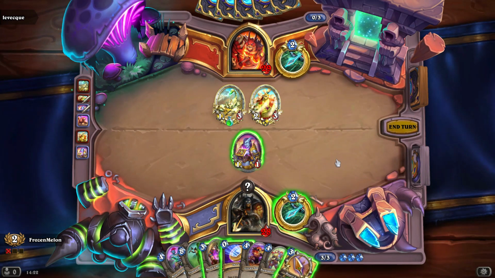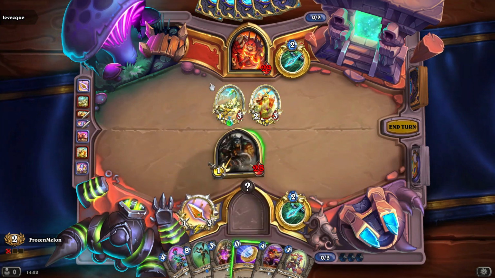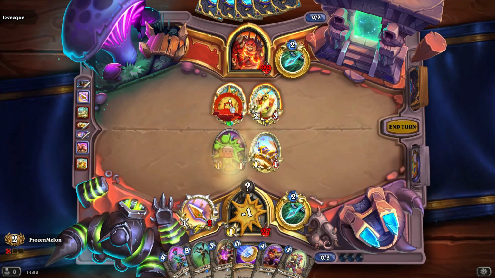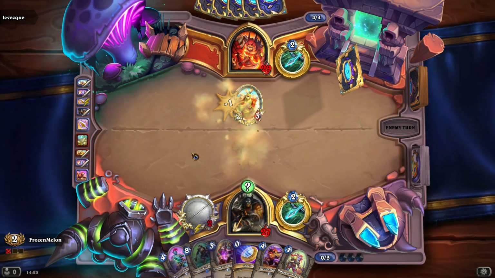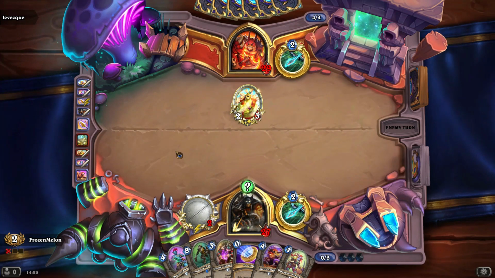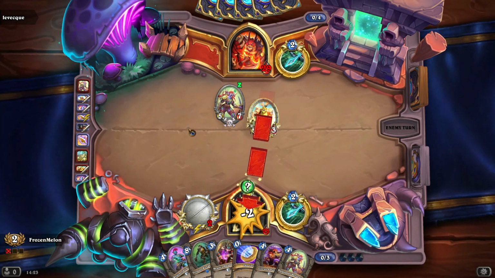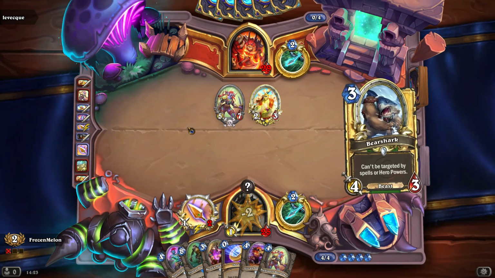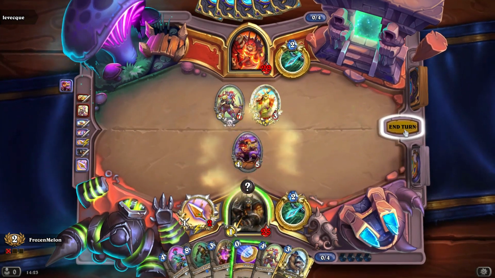Hunt alone. Trade both of those off into it. I want that dead because my minions can't deal with a poisonous minion at the moment. I'm not going down without a fight. And I'll just play that here.